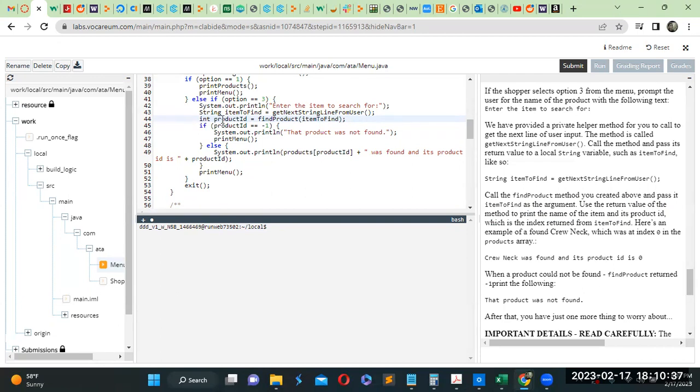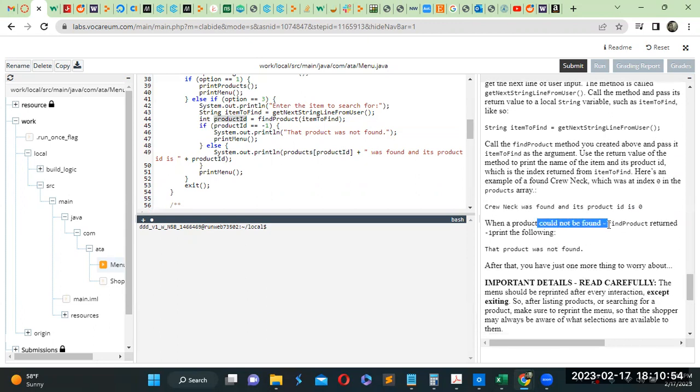That's why we put product ID here. And here is an example: crooner was found, which was at index 0 in the product array. So crooner was found and its product ID is 0.